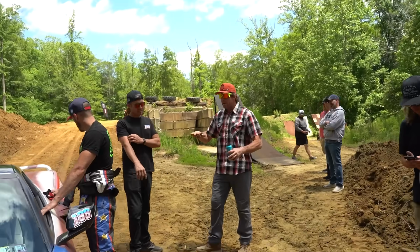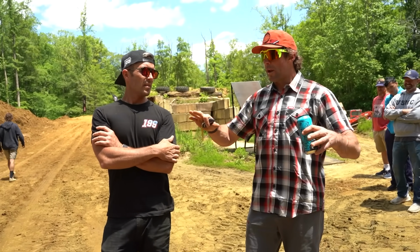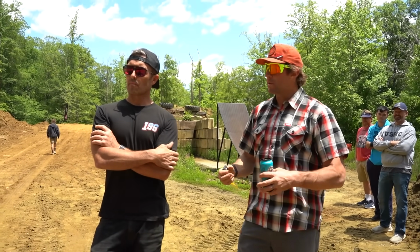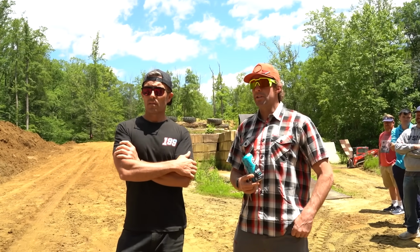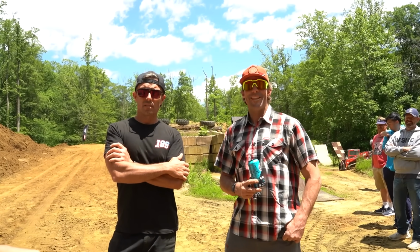Yeah. What do you think? I'll definitely not say worst case scenario. That worked out really well, but taking it straight into the landing. What do you think the damage is, price-wise? We're just getting it ready to jump. No, take that front bumper off. Get rid of that. How much to just make it jump again? I don't know, 150 bucks. Are you serious? Now we're talking. That's speaking my language.